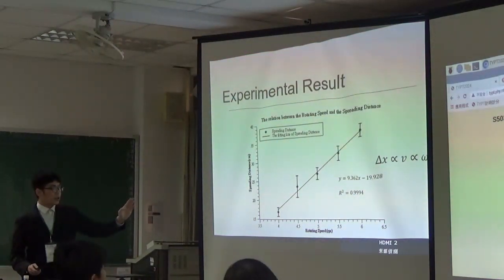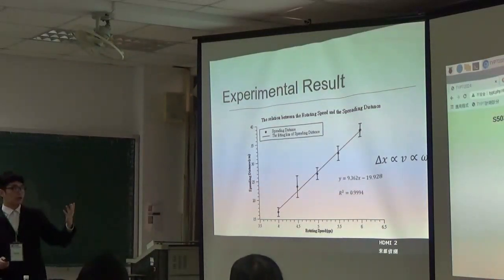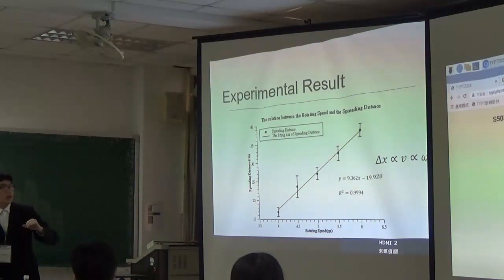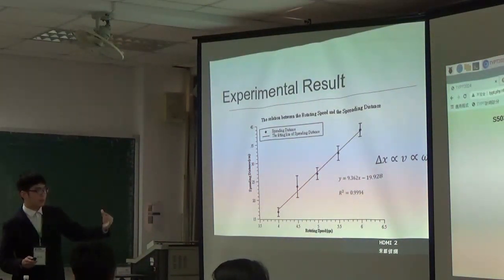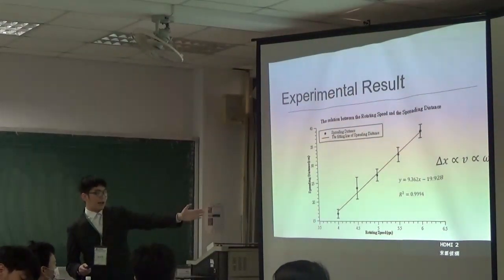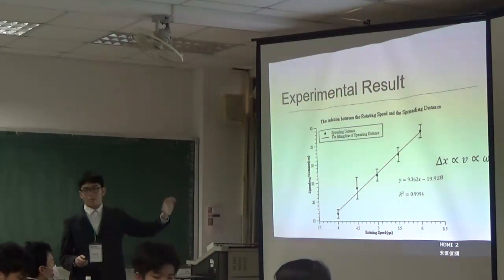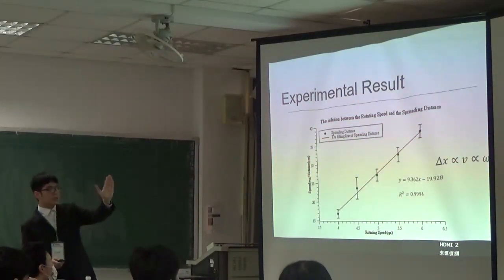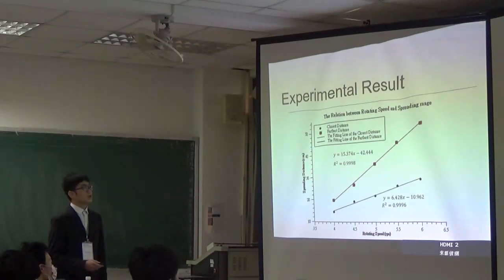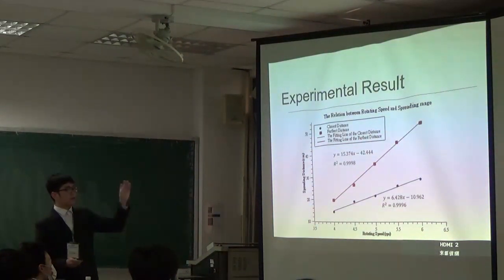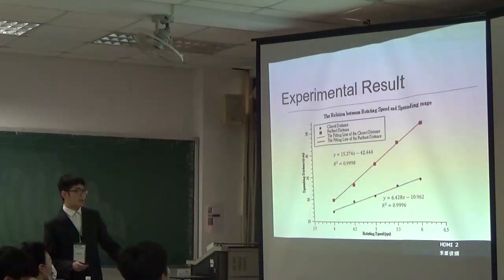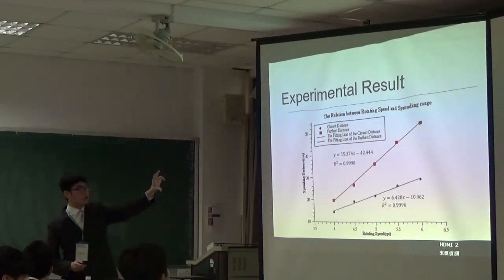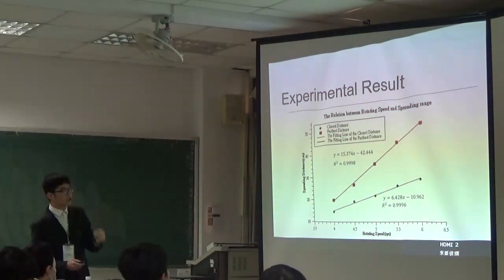And also, if the rotating speed is too fast, the water also cannot flow out from the shore because the water will turn into fog. But because of my experiment, I cannot do a rotating speed that is faster than that, so I didn't get a threshold, but I think that it will have a maximum amount of water that can flow out. And then I drew the closest and the farthest distance into the graph. We can see that if the rotating speed is faster, the spreading range will be larger too. So I will explain this in the discussion too.